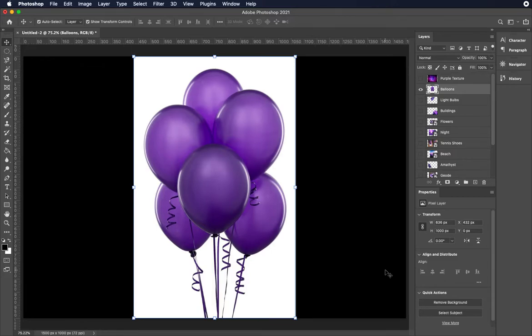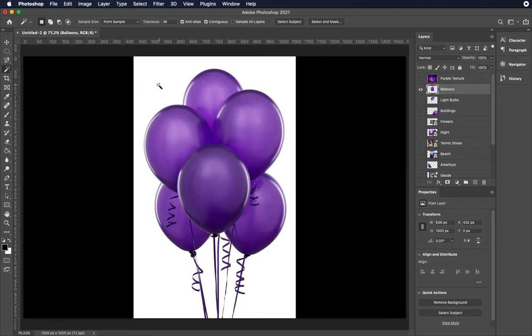Hi guys, in this video I'm going to explain to you the last tools of this selection tools unit, which are the object selection tool, the quick selection tool, and the magic wand tool. The object selection tool is the newest addition to the software and it's just a wonder, okay?